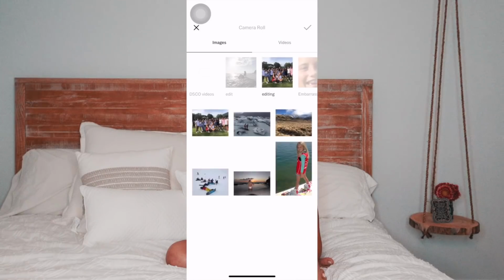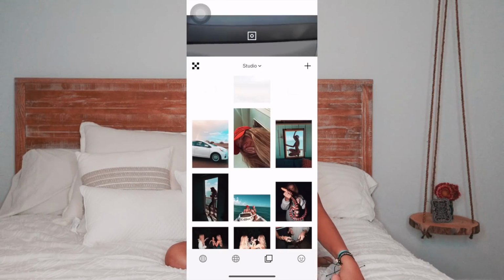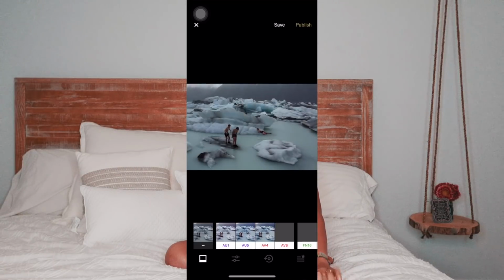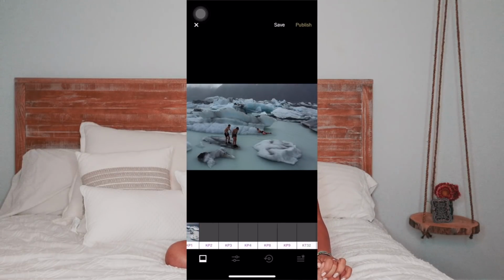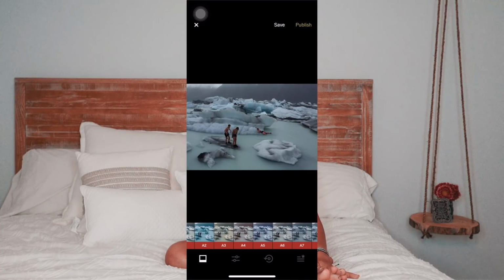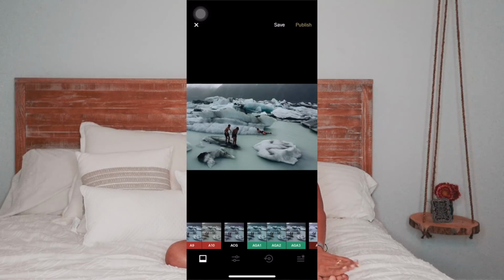So yeah. Next I'm going to move on to Visco, and here you can import more than one picture at a time, which is super convenient as opposed to Afterlight when you scroll through your entire camera roll. But this picture was from New Zealand, and us three went out to the iceberg and got hypothermia, but whatever, it was totally worth it and I would do it again.